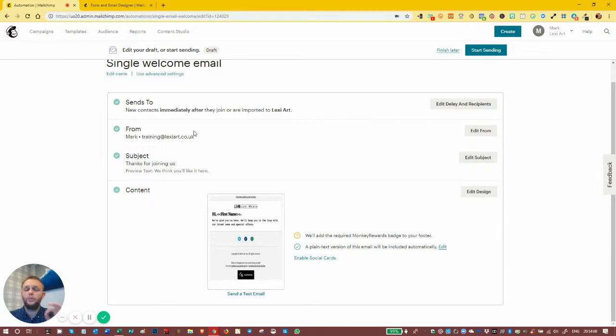So that's all the options we've got for the delay in the recipients. We can't change it to go to a segment or anything like that. That literally goes to anybody who signs up for our list, no matter where they sign up, whether it's any form on our website, any of the built-in forms, a MailChimp landing page, wherever they sign up, literally they become a new subscriber, and this email will go out to them. If you don't want that to go out, then we need to do segmented automations, which this module is not for. This is just for the single welcome email that goes out to everybody, okay?